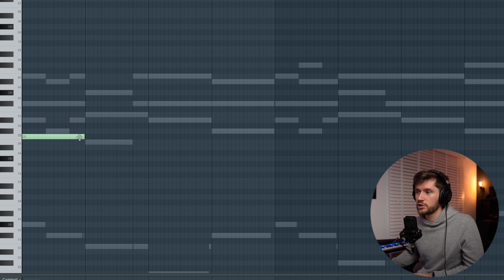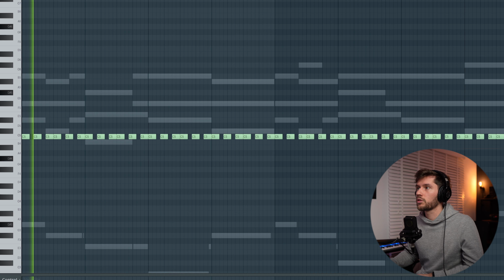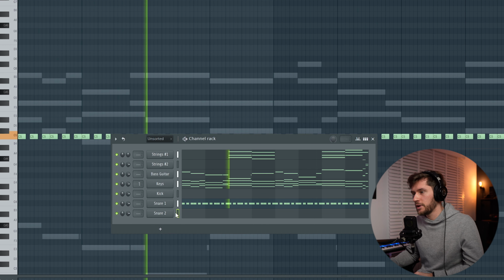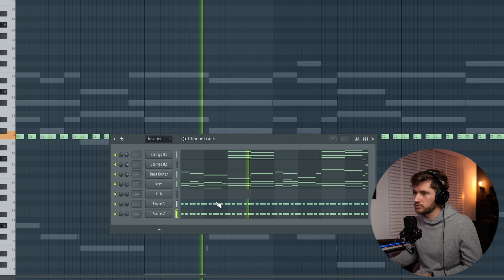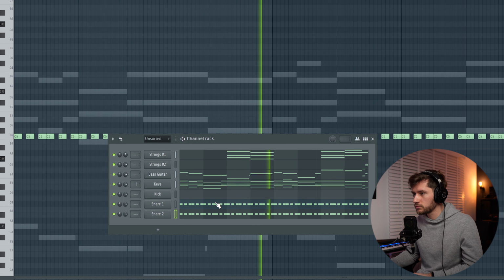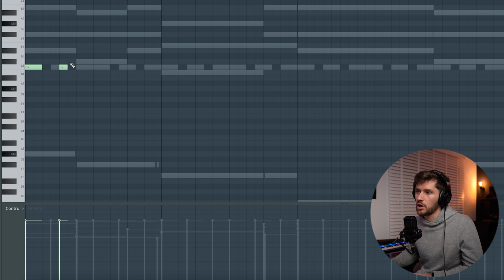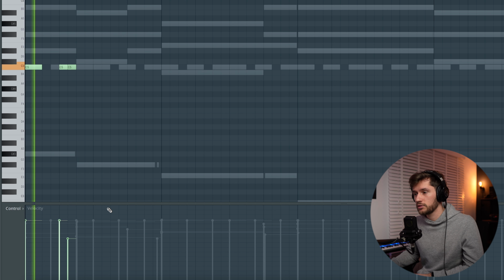And right now we're going to just drag in the most general Afrobeat rhythm like this. Just copy this one, paste it into this one. And then we're dragging in the kick. And then we're going to make an adjustment to the second kick. So we're going to double it up like this. Just turn down the volume of the second one.